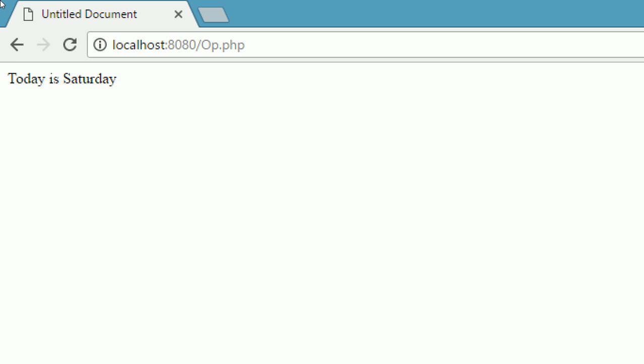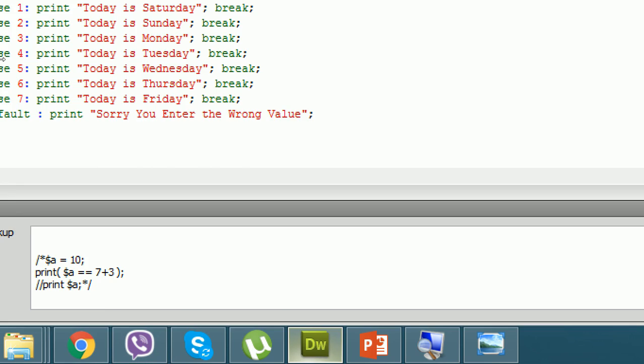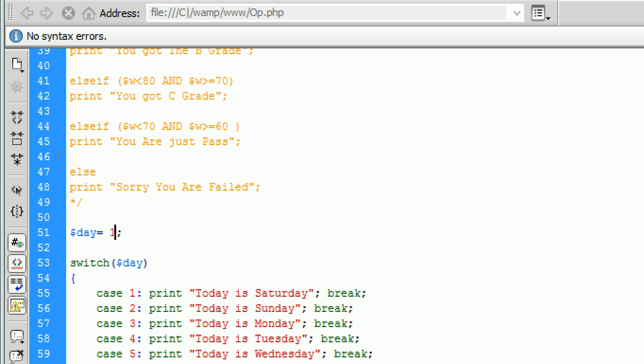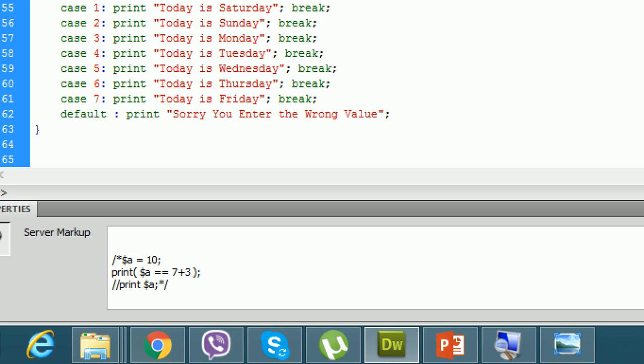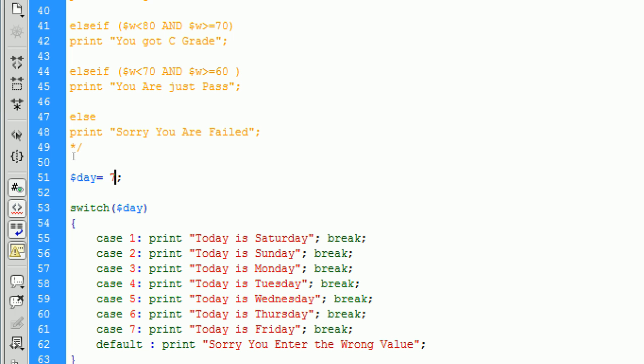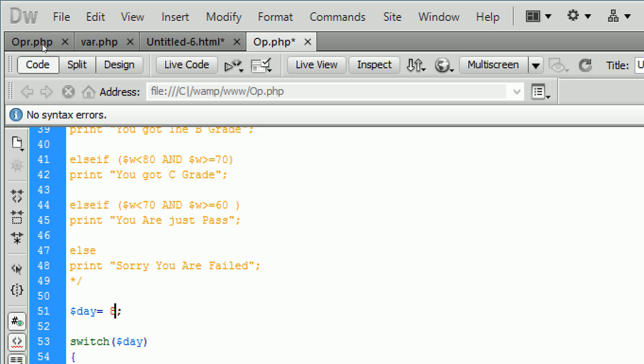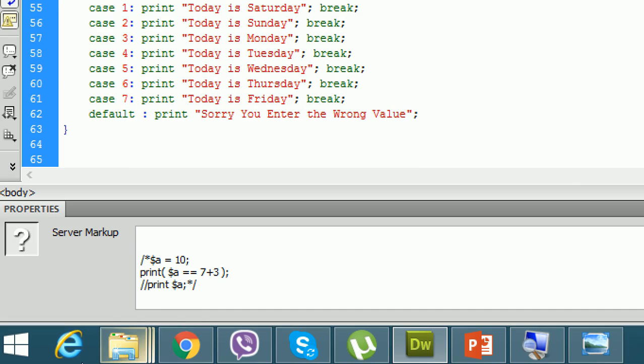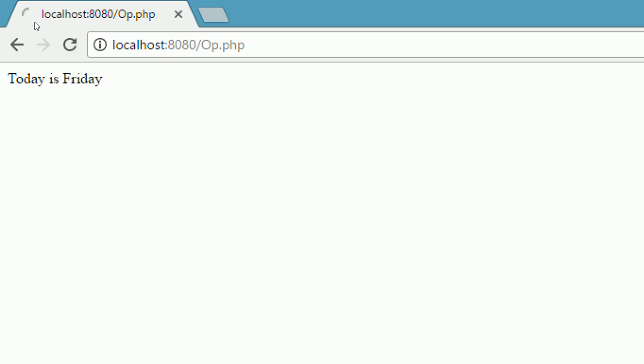Today is Saturday. Saturday is the first day of the week. If you change the value to 7, so that is Friday. If you change the value to 8, so there are no 8 days in a week. So it will show you the default case.